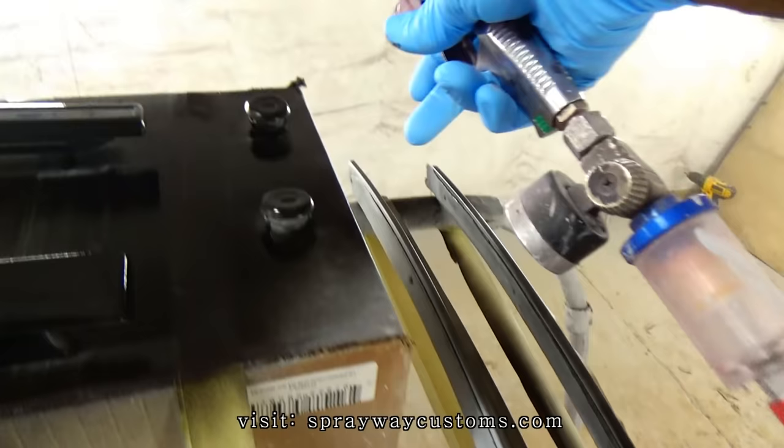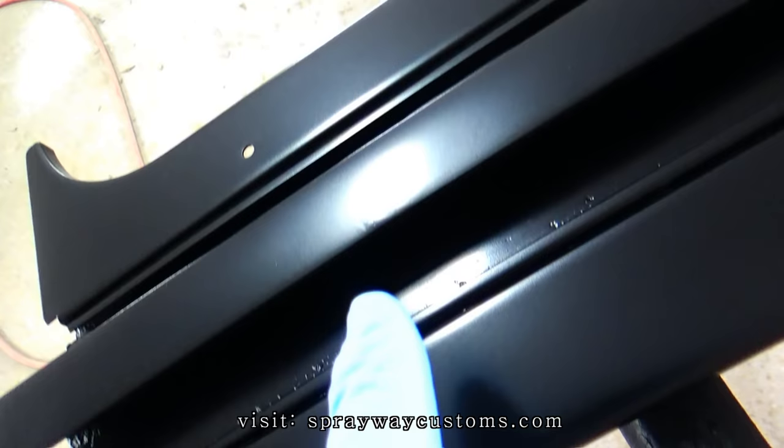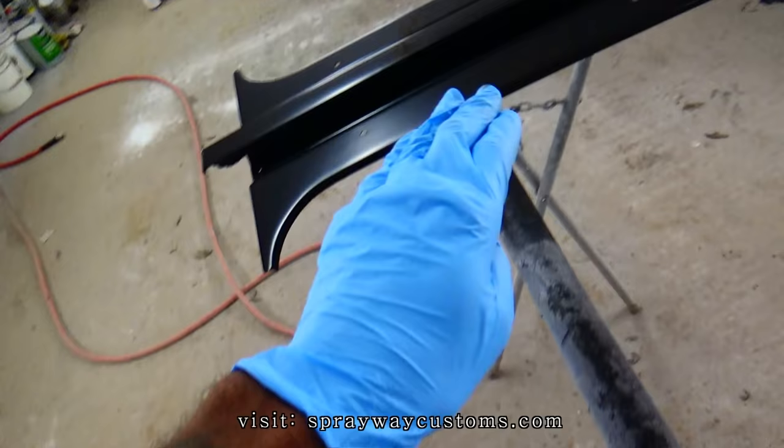Finished up with the jet black. Still see a little imperfection right there, but once I put the clear on it, I will sand that out so it'll be good to go for the candy. I had moved these because at first I had them up here when I was spraying them, but I couldn't get to this piece good, so I moved it out the way.